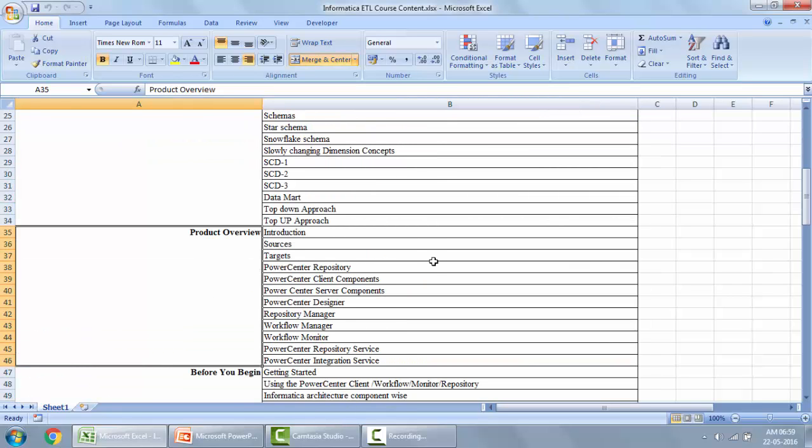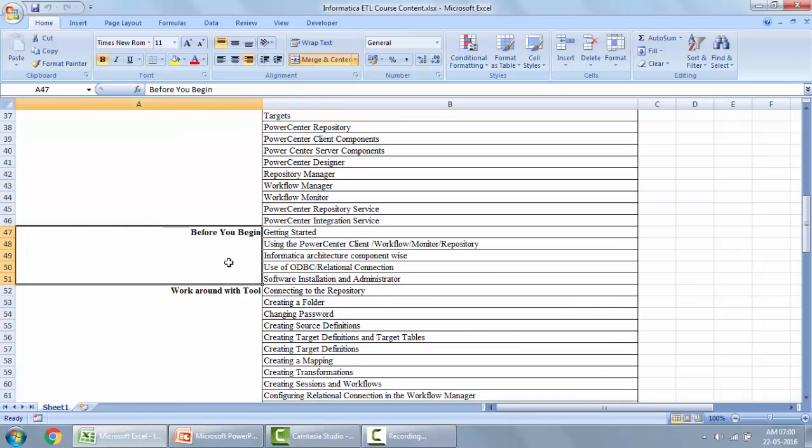And in the second level, we will be going through the Informatica tool. Once installation is done, we will check the different components available in the Informatica tool, such as the Informatica PowerCenter Designer, the Repository Manager, and the Workflow Manager. And in the third level, we'll start with the creation of workflows, sessions, and relational connections and ODBC connections using the Informatica tool.